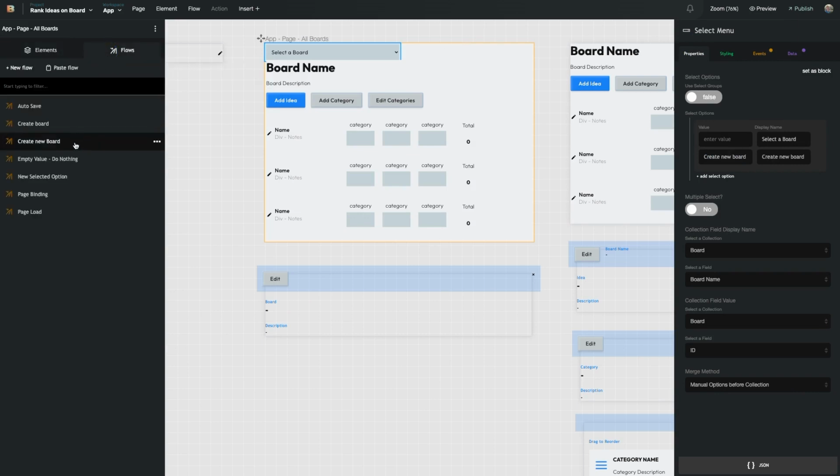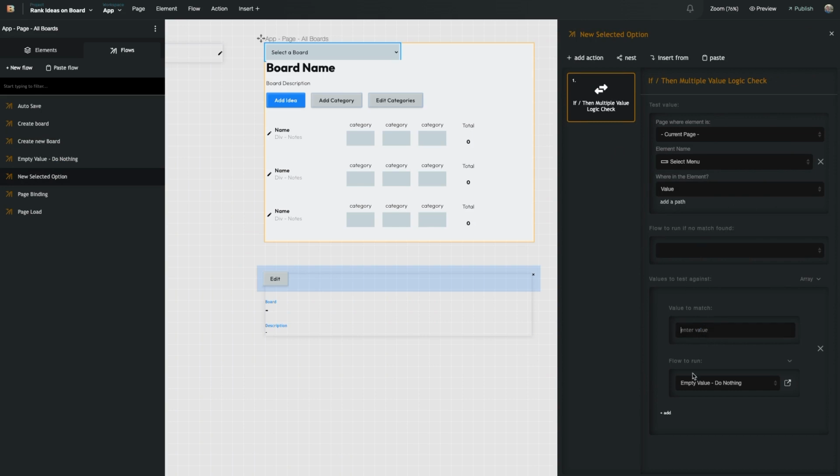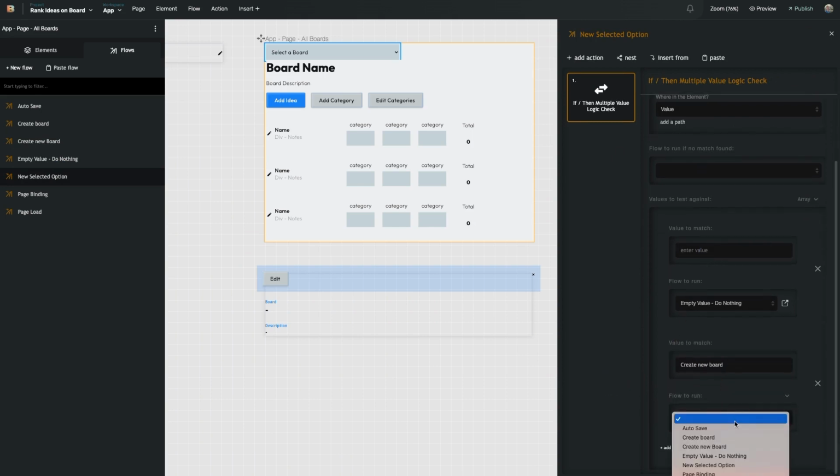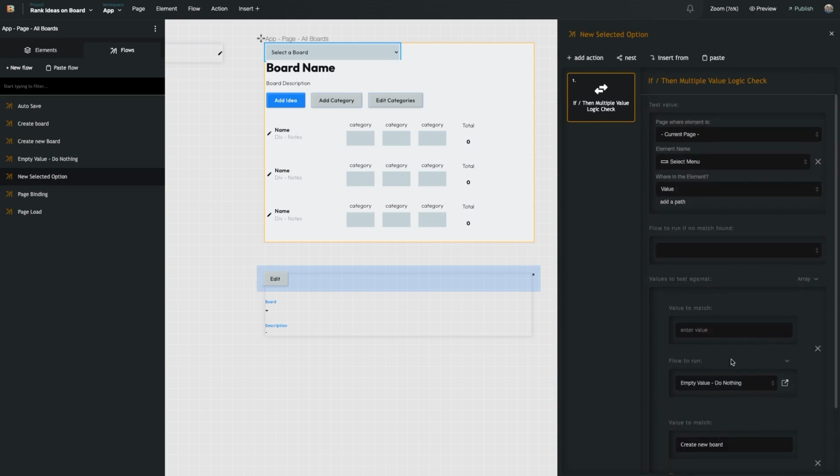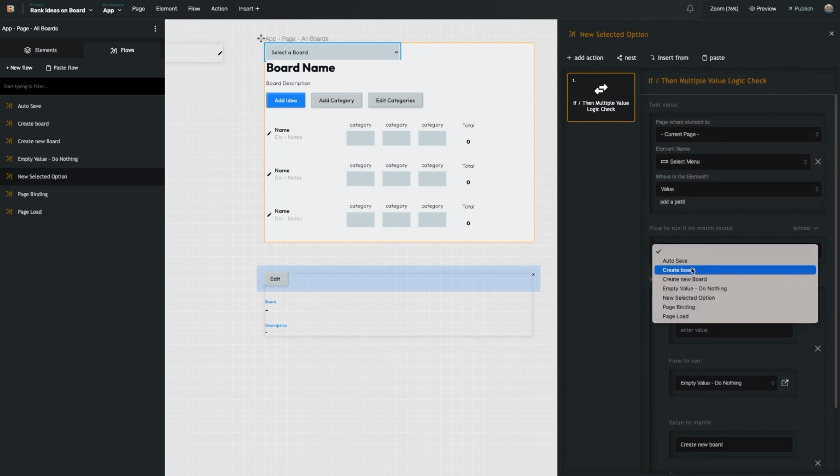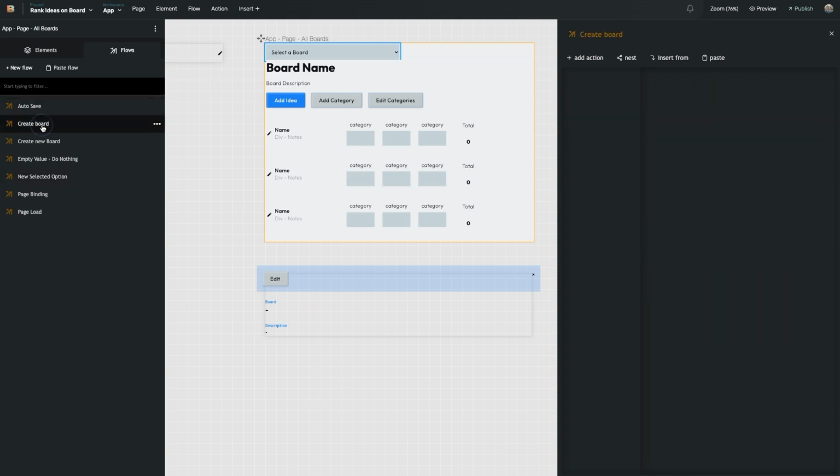If it's that value, I want them to create board. And if it's anything else, I have two create board flows. Let's just call this open board.